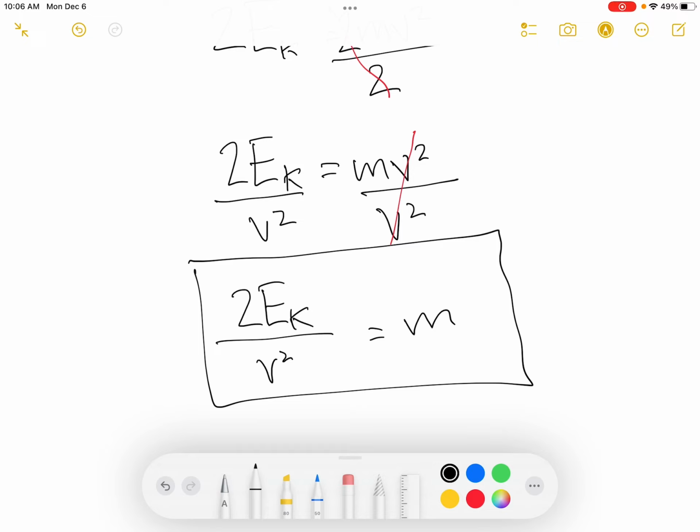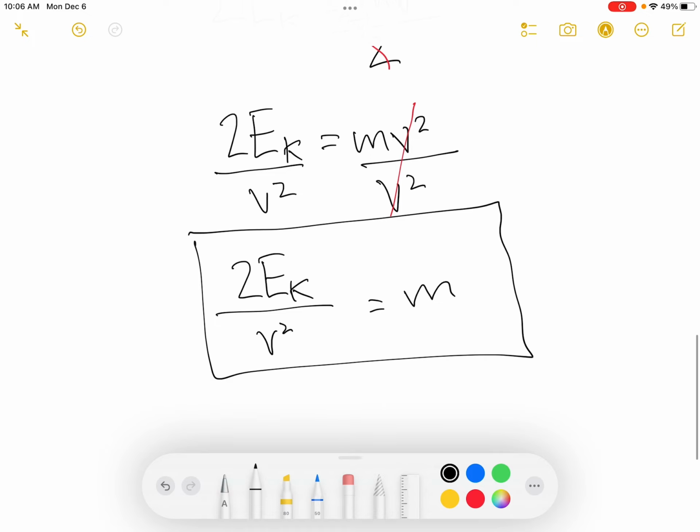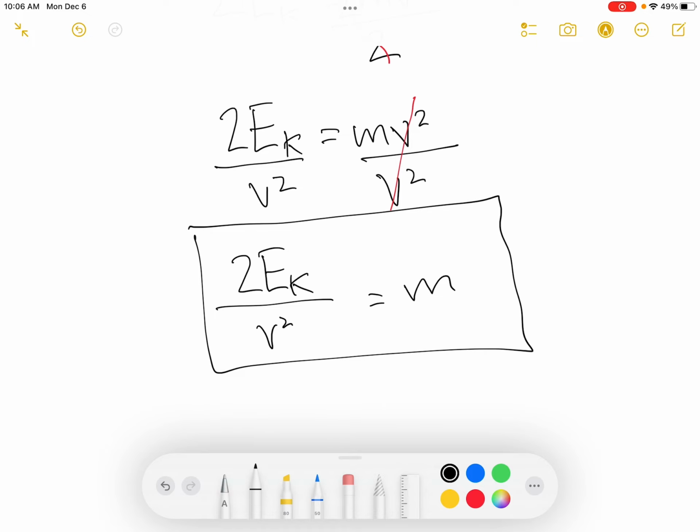And so really just using those two superpowers, which once again is that you can do whatever you want to a formula provided that you do the same thing to both sides, and superpower number 2, you can essentially remove any variable or turn any variable into 1 by dividing it by itself. So v squared divided by v squared is going to be 1, which is essentially equivalent to removing it from that side of the equation. So hopefully that helps.